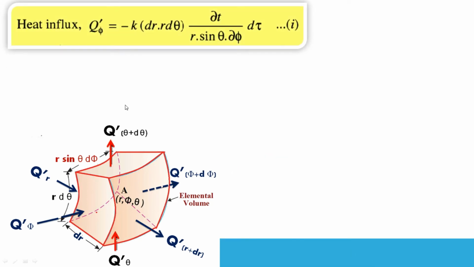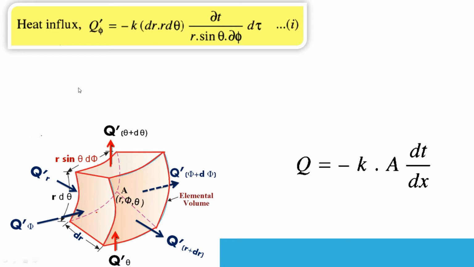So according to Fourier law for conduction, Q equals minus K A dT by dx, where K is the thermal conductivity, A is the area which is perpendicular to the direction of heat flow, and dT by dx is the temperature gradient. Remember guys, here we are considering area which is perpendicular to the direction of heat flow. So in all three cases we are considering perpendicular area in the direction of heat flow.